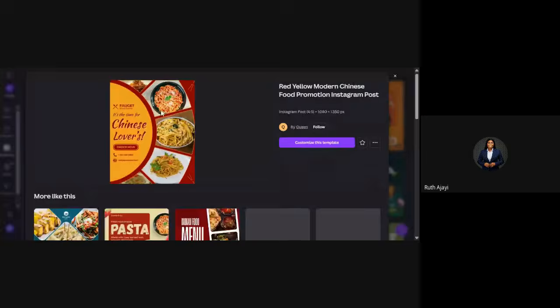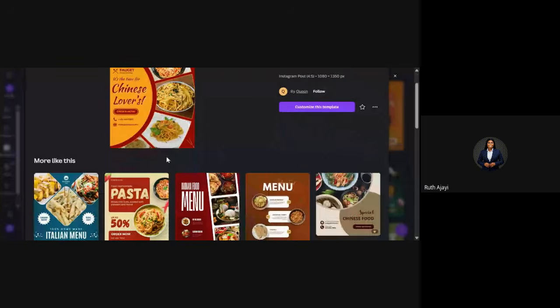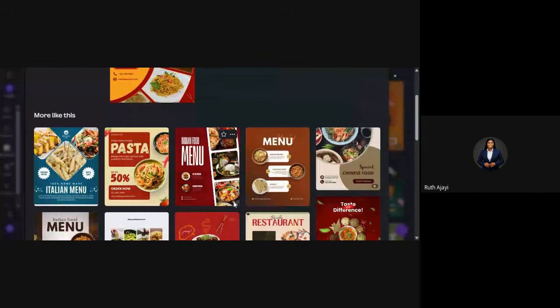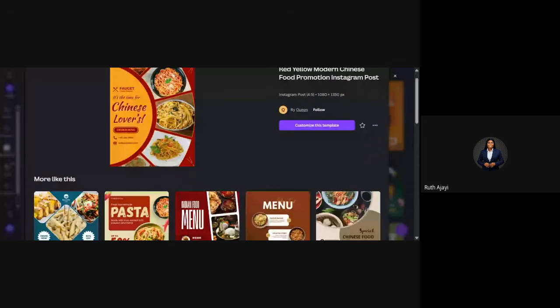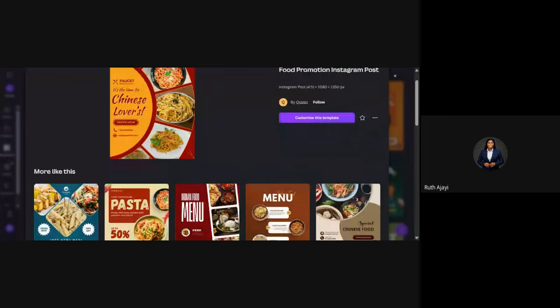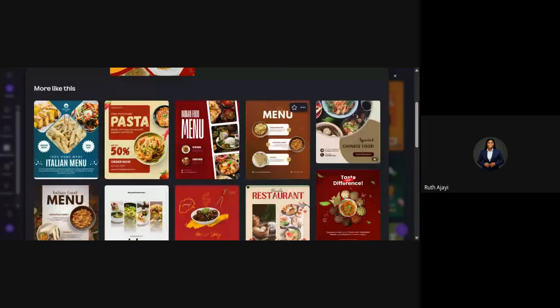Okay, so let me create this. Let me customize this rather. If you notice, we have other options here, but you can see I would have loved to use this one also, but it is premium. This is where your investment in Canva would save you a lot of time. Instead of me looking for a template that is free, I can just easily pick one. But because I'm using the free version, I'll have to look for one that is also free that I can use.